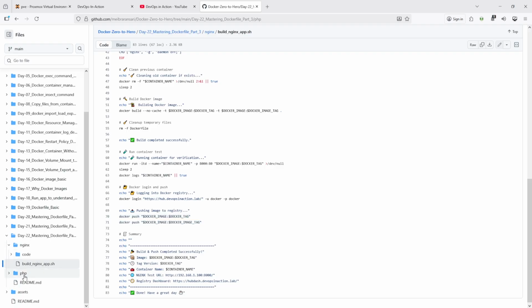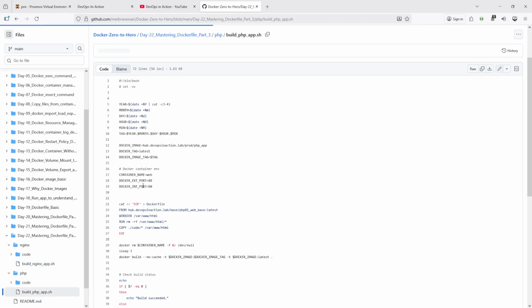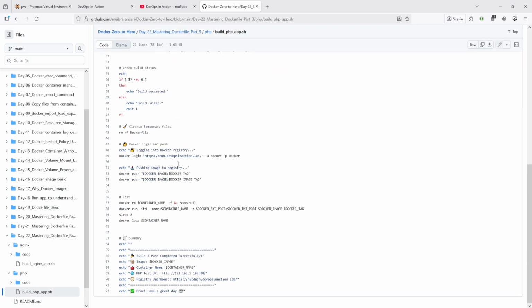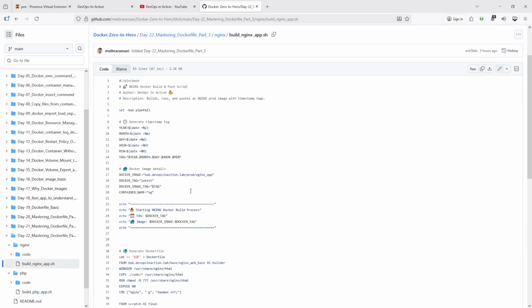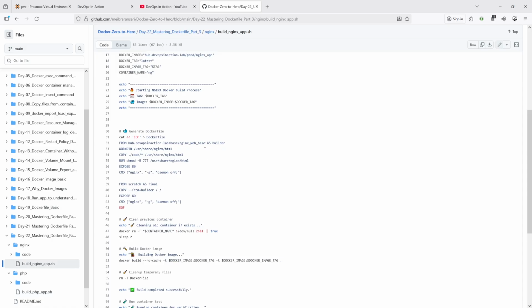Similarly in PHP, I am doing the same thing. And I am using the base image as the source in both the Nginx and PHP applications. Here you can see.